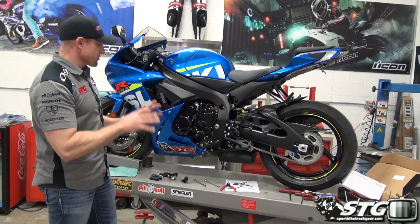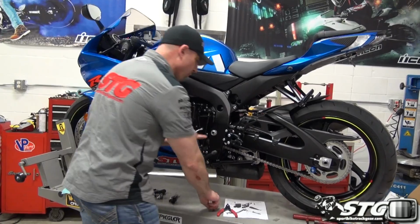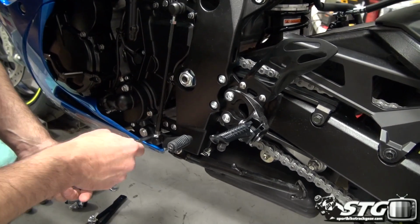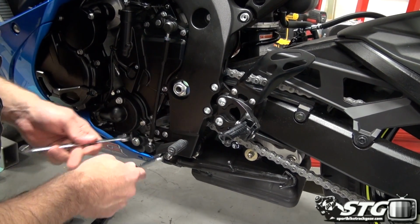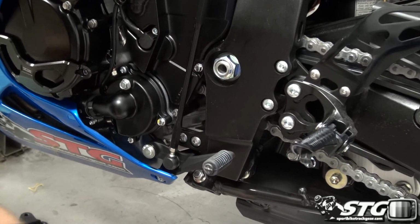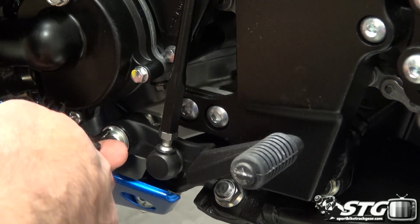Now we are on the shift side. End of the day, this is usually a little bit less involved than the brake side. You get to deal with the master and everything over there in the clevis. I'm going to open up here by loosening the jam nut here for this shift rod on this side. Okay, just loosen it up is all I need to do. And I'm going to prove that I do actually have those alleged snap ring pliers. We're going to use them this time.